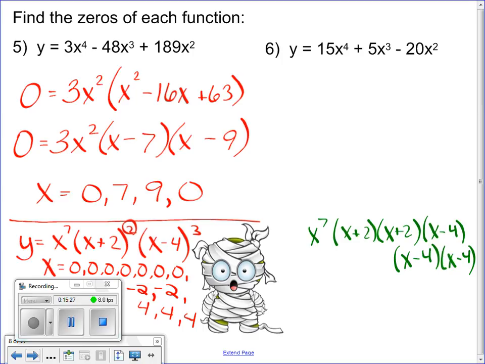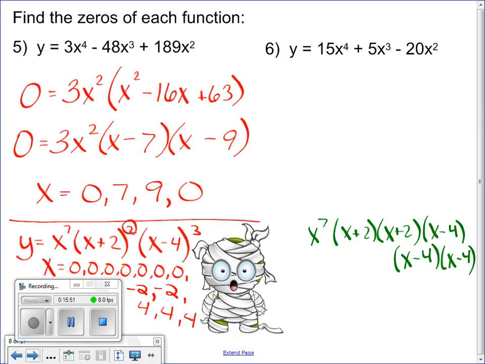But we as lazy mathematicians, I don't want to write all that. So I can write x minus 4 to the 3rd. I have 3 of them. And I have 2 of those. Just trying to make it a little neater. Does that make sense? Where did I lose you? This shows up. That's why I was bringing this up.